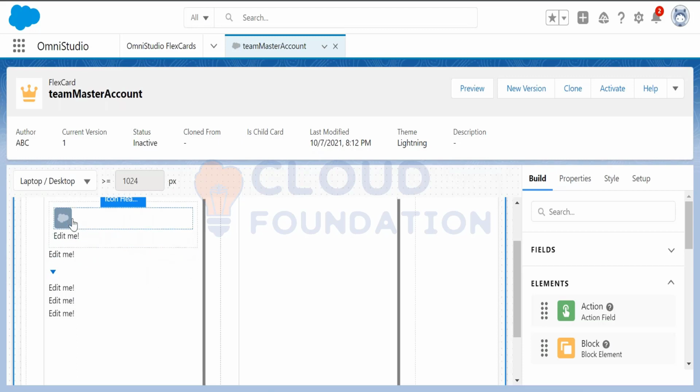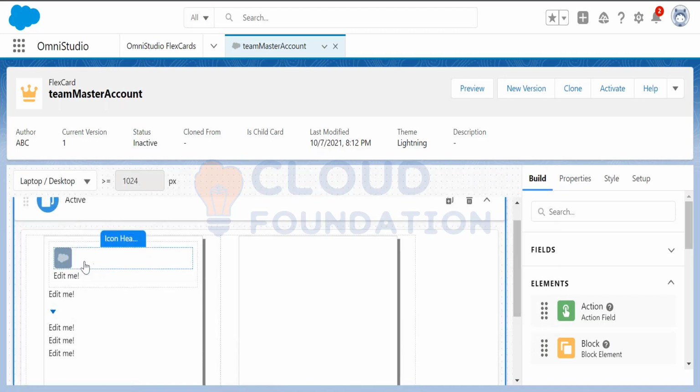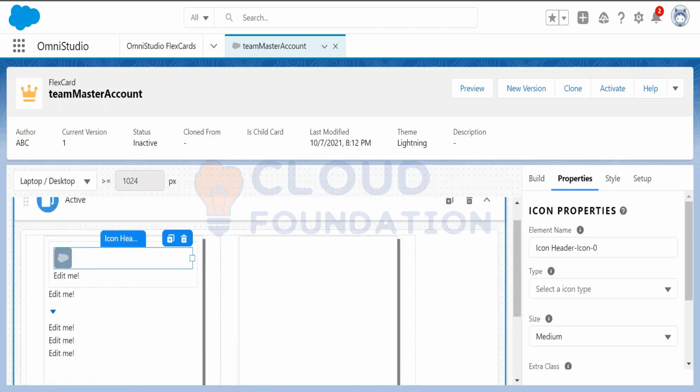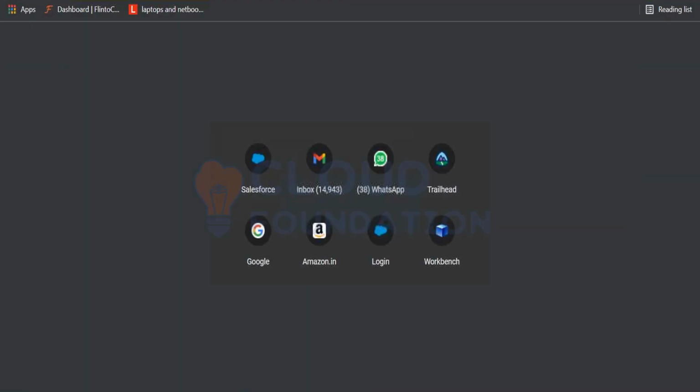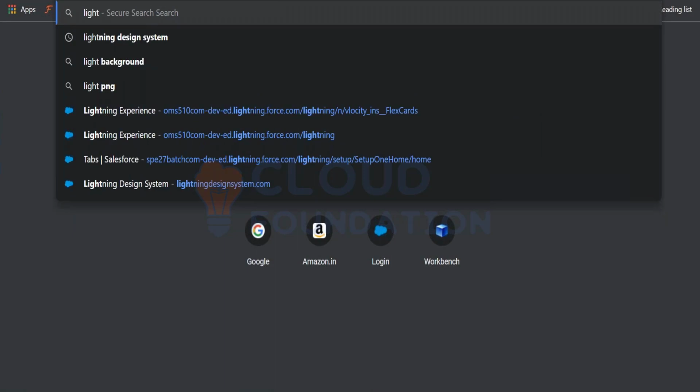Okay. So first thing, let's configure the icon. So how will we implement the icon? Here we are using the Lightning theme, so whatever icons we use, we refer to them in the Lightning Design System.